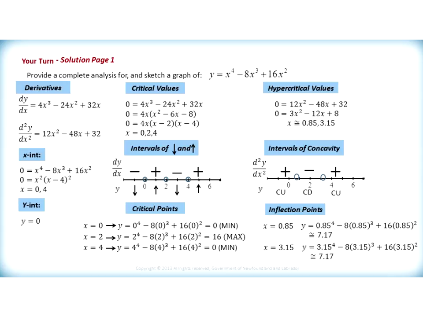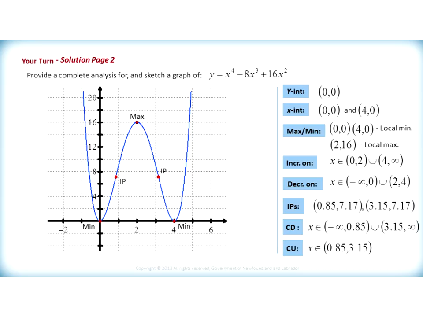And so here's the solution for all that. All the details that we found and all the gory details of how you work those things out. Tells you all the stuff. And then on the next page will be the graph. So here's the graph based on all of those details that you can find out for that particular function.